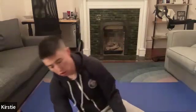You can go 1 arm at a time or 2, depending on how that feels to you. So if you like doing that floor press, but you need to focus on 1 shoulder at a time, just do 1 arm at a time. So that would be 8 per side. You have 2 dumbbells. You feel confident with that. Go ahead and do 8 total with a dumbbell or weight in each hand.